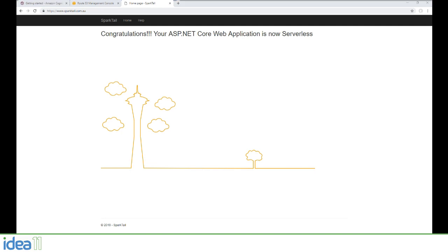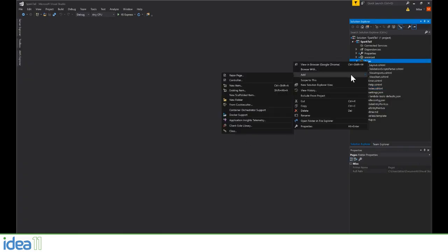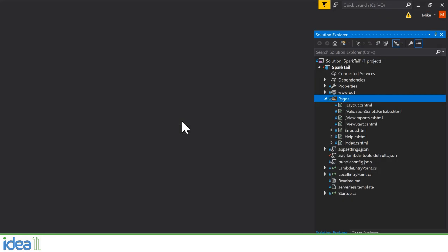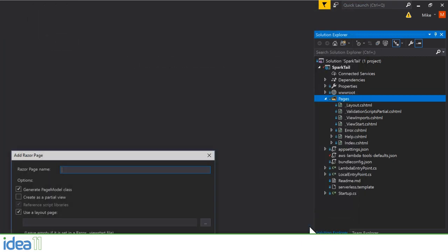Now we want to add some security to our app. Back in our project, we'll make a new page. Let's go Razor page.